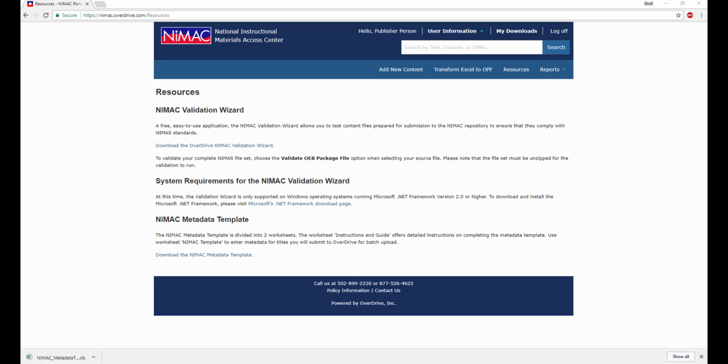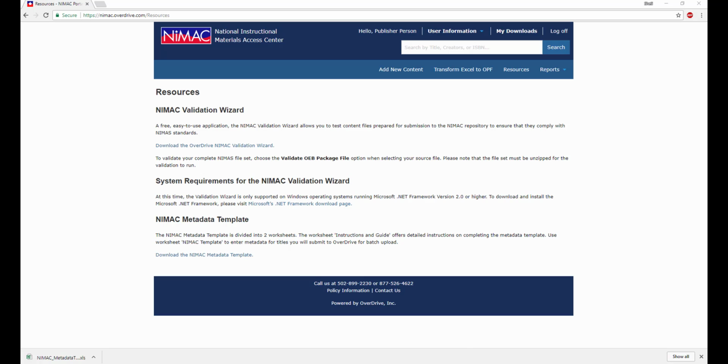As a final check, if you're a Mac user, please ensure that your file compression utility does not create any extraneous or duplicate Mac files in the zip archive. These extra files can cause batch processing to fail. After you have zipped the file set, open the file and look to ensure that only the files valid for NIMAS are present in the archive. If extra files are there, please correct your file compression settings and perform the zipping operation again, or zip the files on a Windows computer instead.